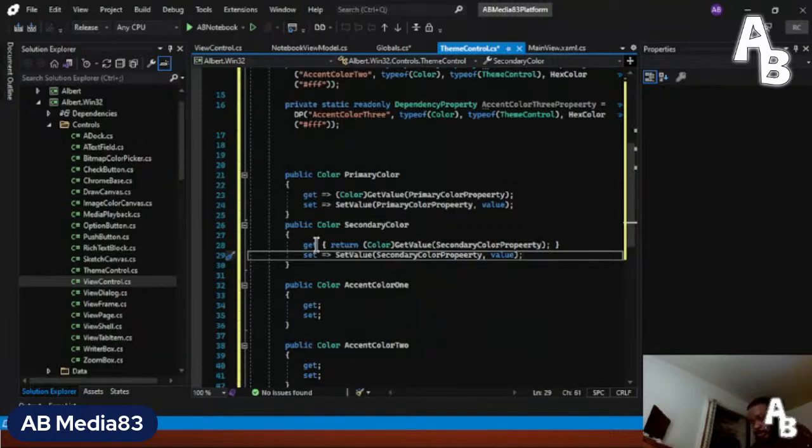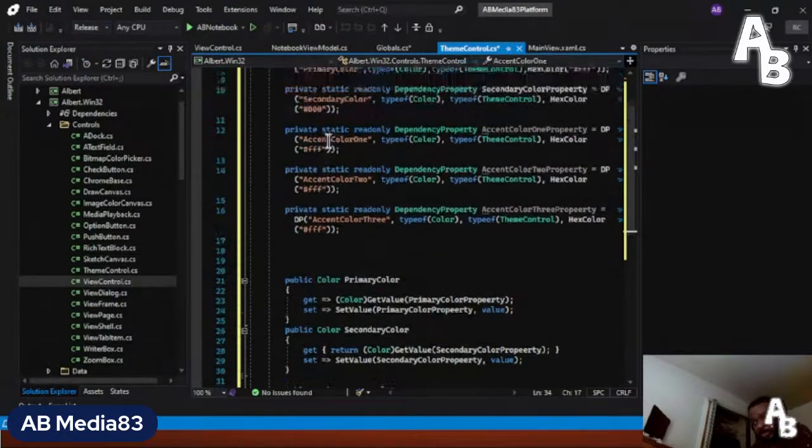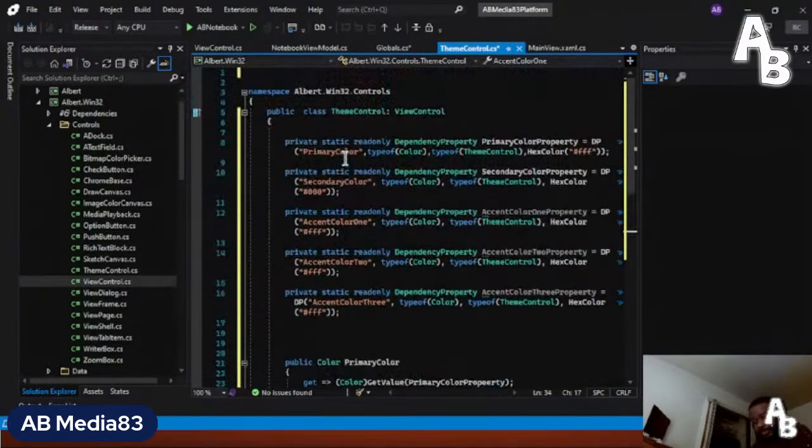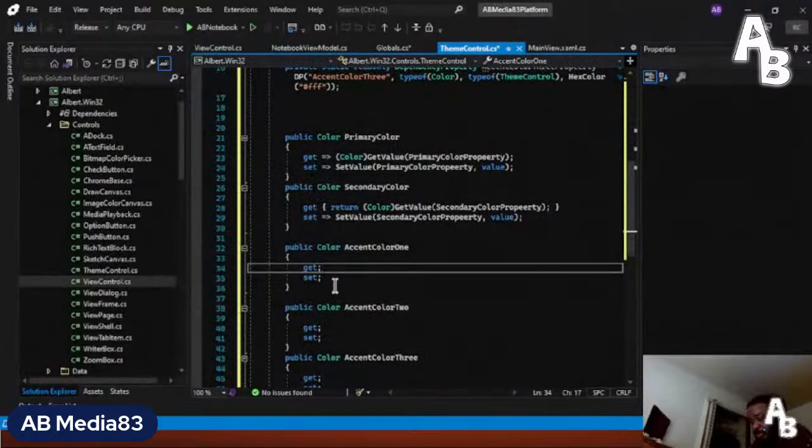Excellent. All right. Let's keep this show rolling. As you can see, I'm adding the dependency properties to my properties that I'm going to call, and you'll see why this is important later.